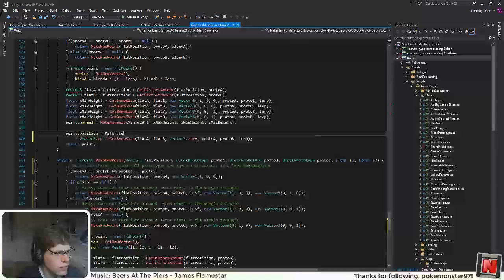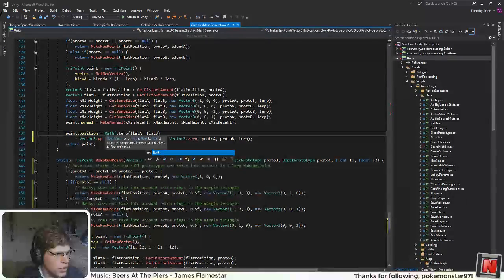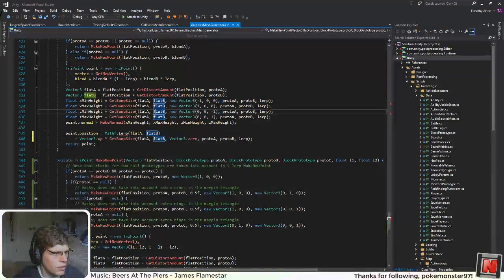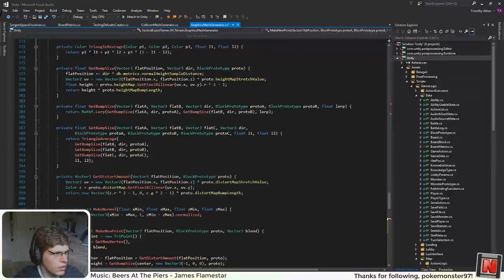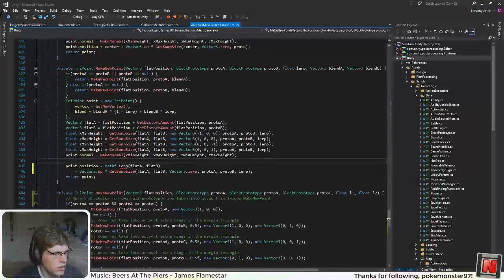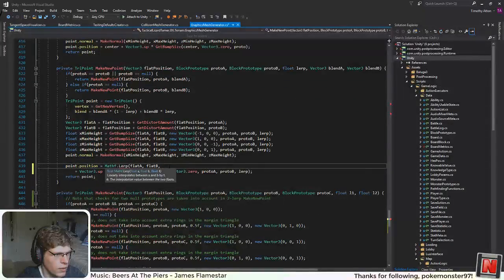So Mathf.Lerp, flat A, flat B. Yeah, because that's basically what this does. It lerps between them as well, so they get the same center point. We calculate that lerp twice, but it's okay. Oh, this should be Vector3.